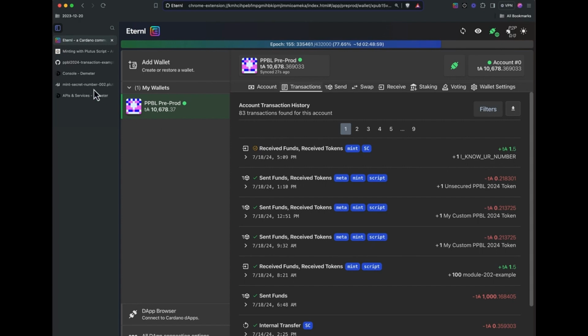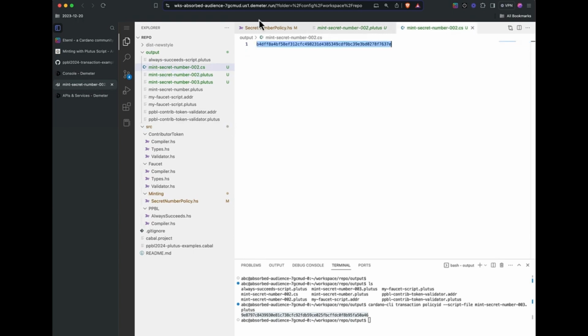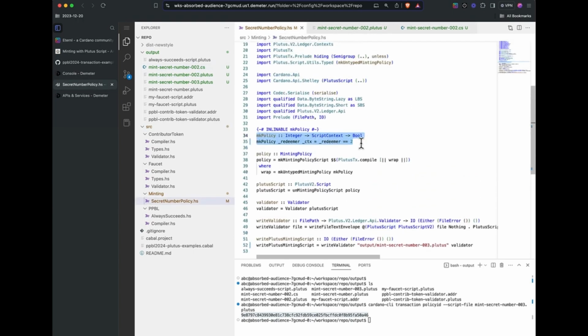It's actually misleading to say that this is a very secure script, right? First of all, imagine thinking about this secret number right here as a password, right? Once somebody knows it, then everybody has access to this minting policy.